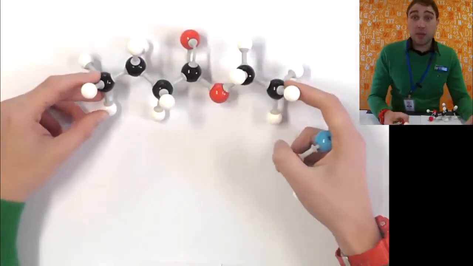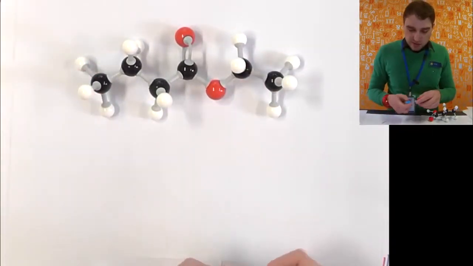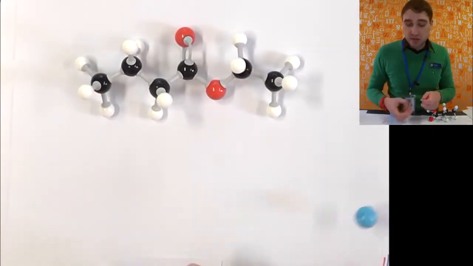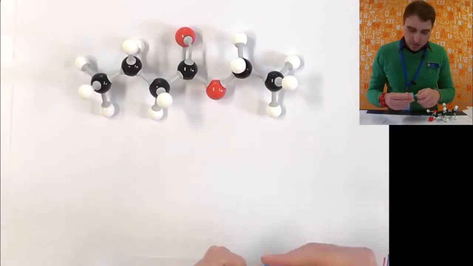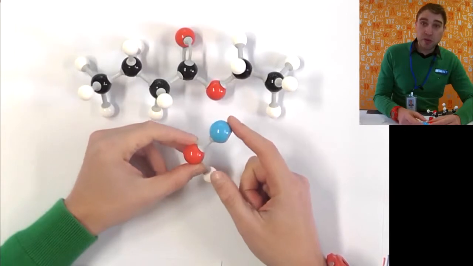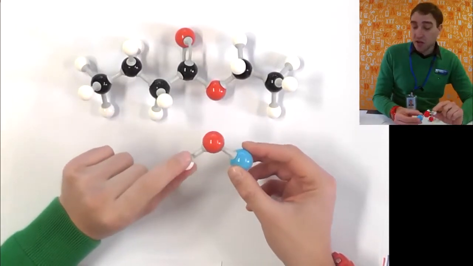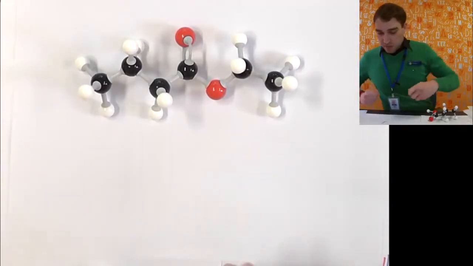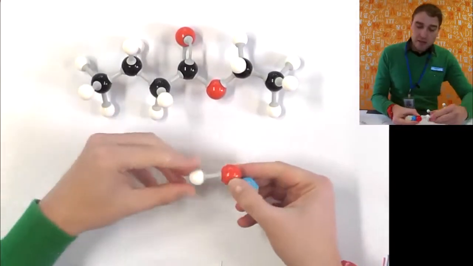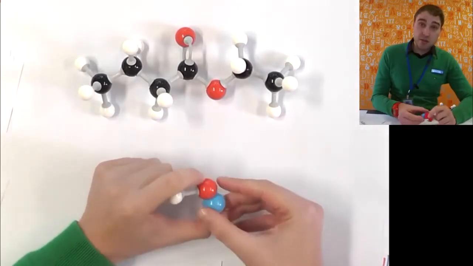So let's have a look with our other example. Our ethyl butanoate, now we're reacting with sodium hydroxide. Now sodium hydroxide doesn't look how I'm going to show you. I'm using a little blue ball to represent sodium, and I've got my OH bit here for hydroxide. It's not like this at all. In fact, what it would be is something like this. You have the hydroxide ion with a negative charge sticking to the sodium ion. So that's what it would look like.